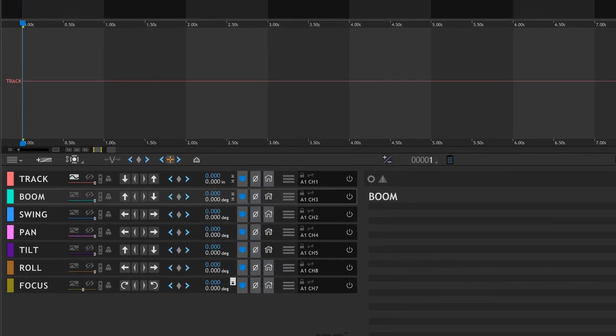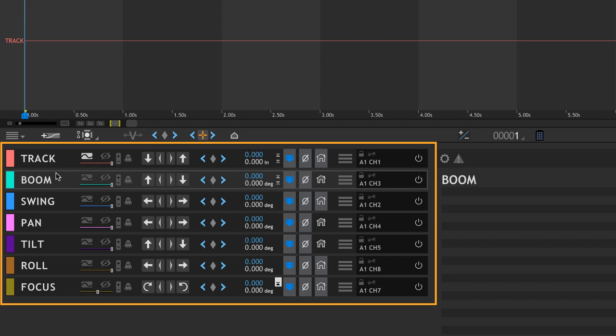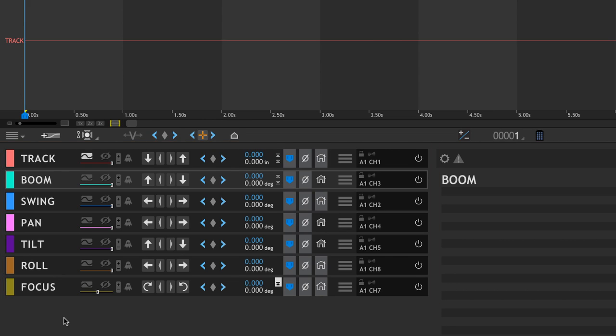Okay, so let's just get into the setup here. I've already programmed my rig, the Volo, into DragonFrame. So all of these axes are already set up with the proper incrementation, and everything is consistent in terms of being in degrees and inches. And later, when you're going to enter in some information about the length of the arm and some table information, you want to keep it all consistent. So in my case, I'm keeping everything in inches. So track is in inches. Boom and swing are in degrees. Pan, tilt, and roll are in degrees. With focus, I use degrees. It's not really part of the virtual setup, and you can set up focus however you want.